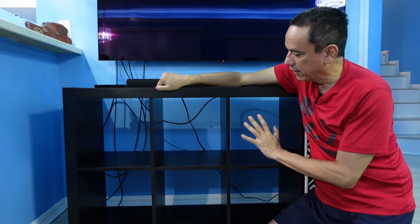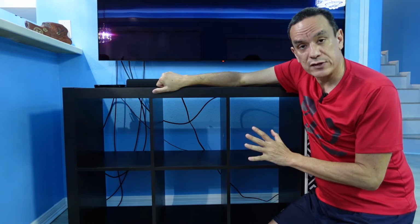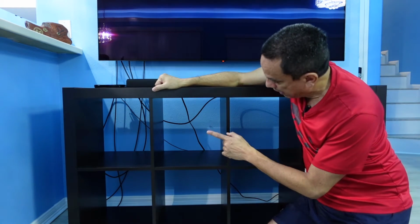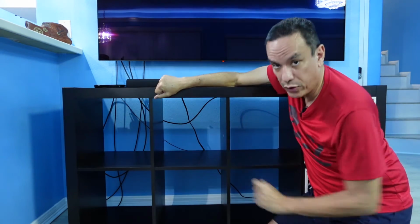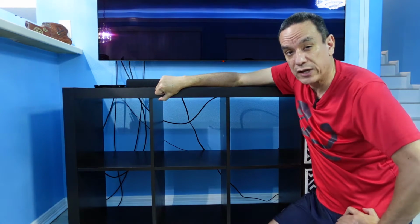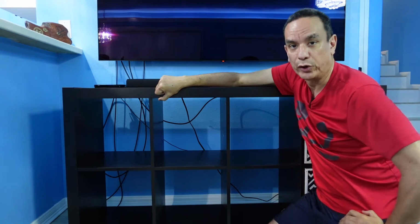For this particular tip, we use a cube organizer as a kind of TV entertainment center, and we're going to convert this into storage for toys for our granddaughter so she has something to do when she comes over. Unfortunately, a lot of the cube organizers do not have a backing, so all the cables in the back are now exposed and potentially are a risk. We need to fix that, and this is how we're going to do it.